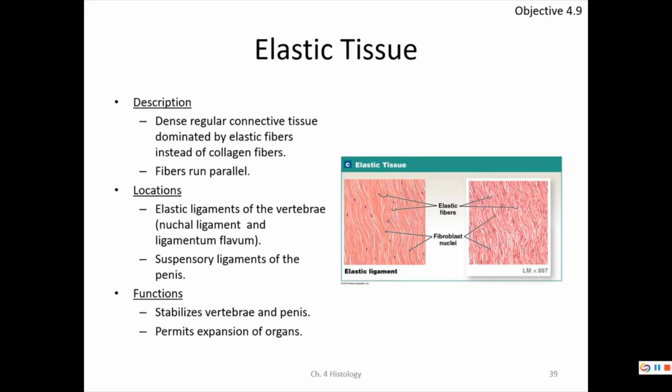The suspensory ligaments of the penis are also there as well. This allows expansion and stability in the penis. They can be torn, but they are attached to the penis themselves. These are actually elastic ligaments, though in the penis itself, a ligament attaches bone to bone, and there is no bone in the human penis. We still call it elastic ligament.